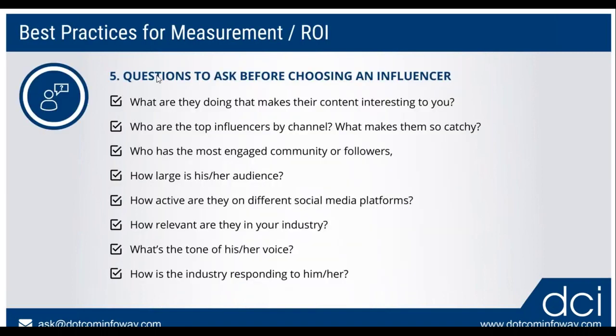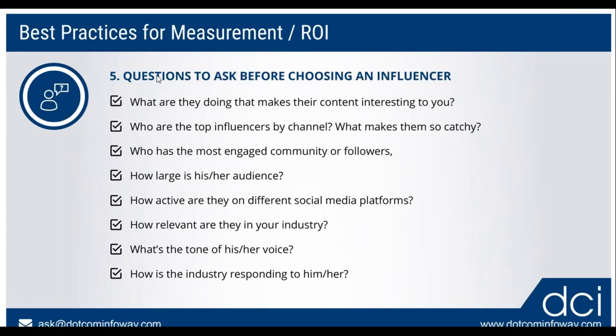And these are certain questions which we could certainly ask before choosing an influencer. What are they doing to make their content interesting for the audience and for you? Who are the top influencers on that particular channel? If you're going for YouTube, you see by subscribers and by video views, and if you're going by Instagram, you could see by likes and comments on their posts. And you need to see who has the most engaged community or followers. You could see pages or influencers with a large number of likes, but you will see they seldom interact with their customers. They don't comment on the posts. They don't go ahead and interact with them. So how interactive are the comments, how many comments you get, how many shares you get, how many retweets you get. It depends on how engaged a community they have.